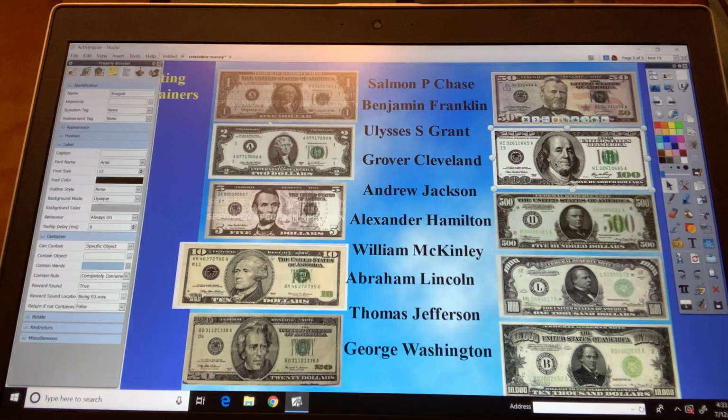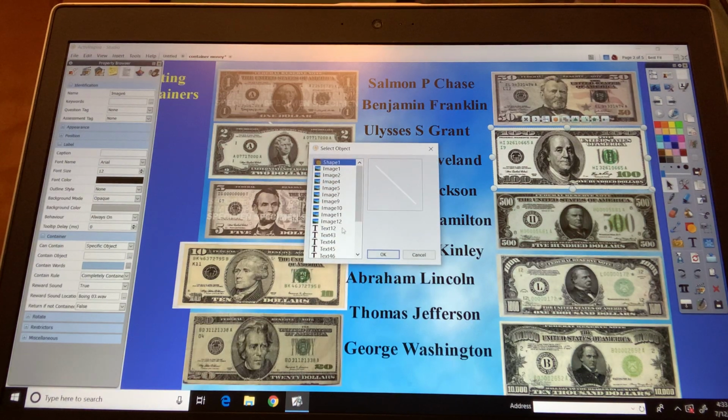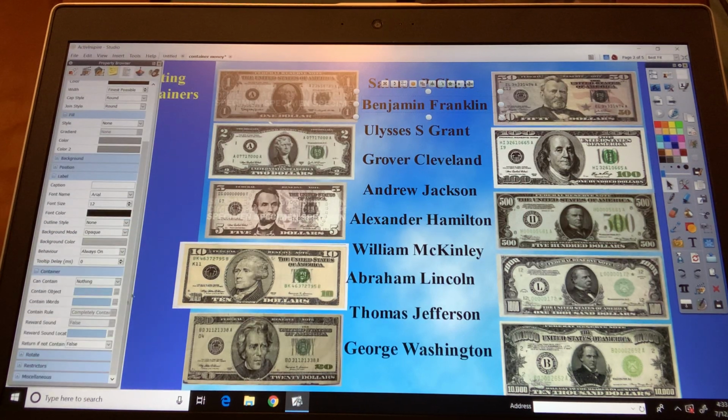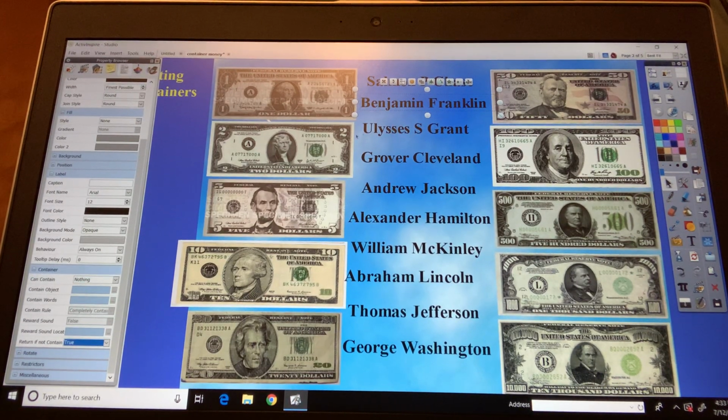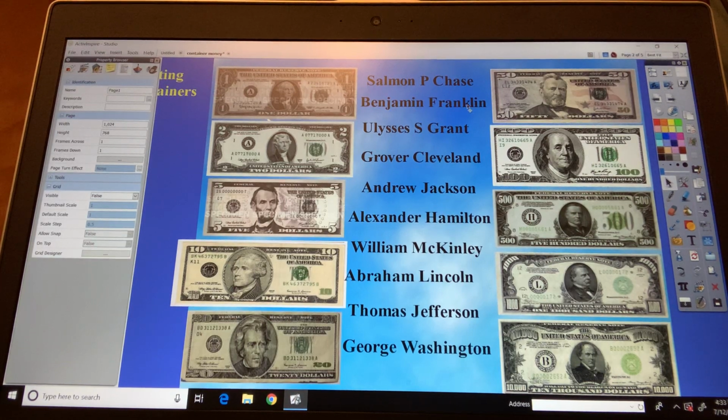Next one, I'm sure we know this guy. So let's go ahead and contain a specific object. Again, look for container. This time we're looking for our buddy Ben Franklin. So there he is. Completely contained, true. This time I have another beam. Let's go ahead and go to Ben Franklin and return him if he is miscontained. So just to check him out, make sure that he's okay and make sure that everything is working. You can go ahead and put him in there.